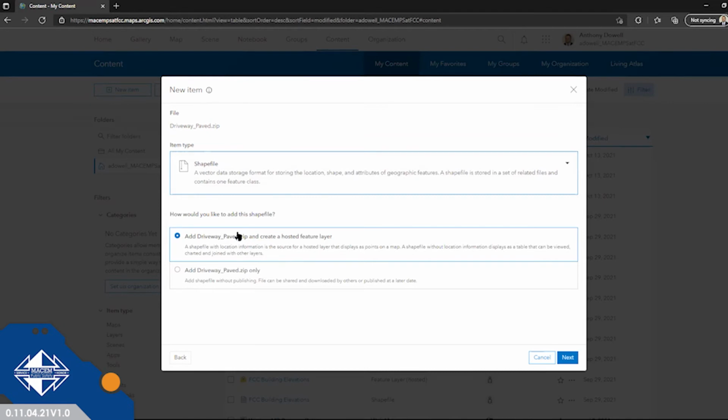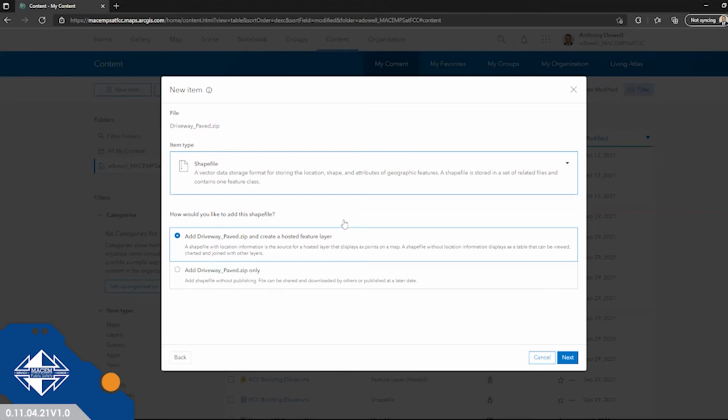And this is important because the ability to add a hosted feature layer is a pretty key piece of ArcGIS Online. A hosted feature layer is basically going to take the copy that you're uploading of whatever the data item is, and it's going to create a web hosted service that can be modified in the web environment. So it gives you the ability to be able to edit the data within the web environment, which is really powerful. But one note is that when you publish a hosted feature layer, it does eat up more credit.